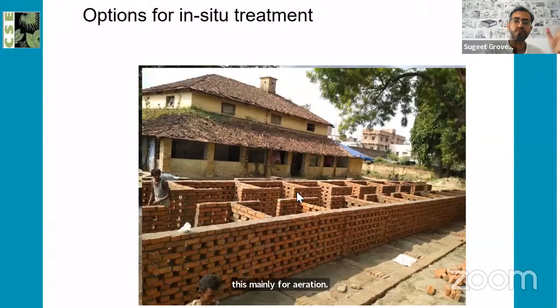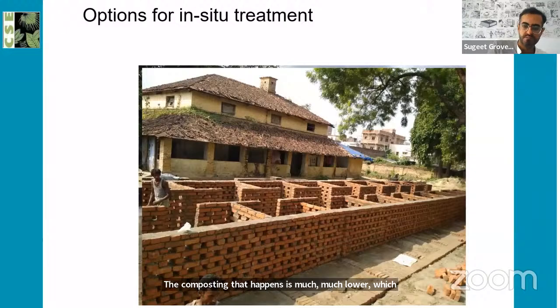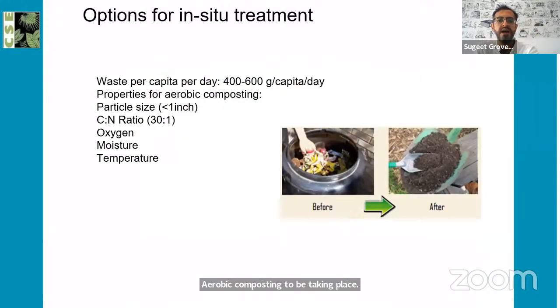What is happening is that we want aerobic composting to happen, which means that it should happen in the presence of oxygen rather than not having the oxygen. If you don't have oxygen, then it's very similar to you just throwing the garbage into the landfill. And what happens eventually is that a lot of methane gets produced, which is a very, very potent greenhouse gas. The other thing is that the composting that happens is much, much slower, which is something that we don't want. So we prefer aerobic composting to take place, which is why these gaps have been kept. And perhaps if you do it correctly, in about 6 to 8 weeks, you should be able to see your compost being ready.